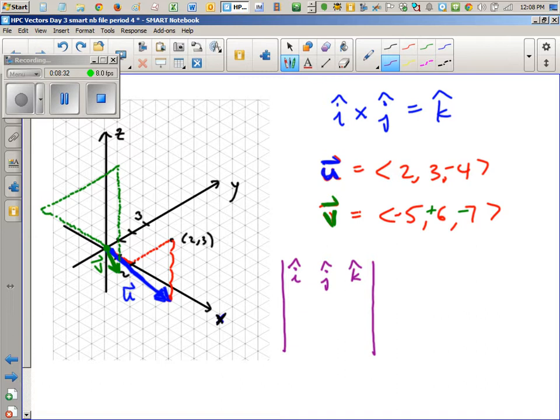And then you copy down the coordinates for u, 2, 3, -4. Those are your components, not coordinates, excuse me. And you put in v in the last row. What am I doing right now? I'm trying to find u cross v, the cross product vector. All right. Maybe you remember this from your pre-calc or your algebra 2 days. Maybe you don't. But to find a 3x3 determinant, you actually start off, I usually start off, in the upper left corner. So I write down i hat.